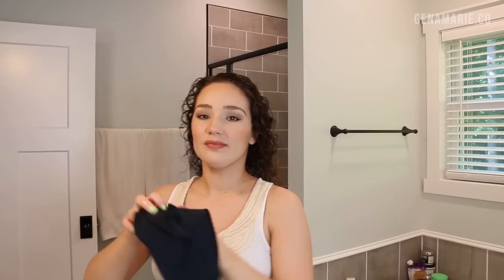Another cause of wet frizz can be just dry hair in general. So if you're not deep conditioning weekly, or if you don't have enough moisture in your hair and you go right in with a gel or a mousse, your hair can just get dried out. I've definitely made that mistake before — one time I went straight in with a gel and I didn't have a cream underneath, and my hair was so frizzy when it was wet. It was just too much protein; I did not have enough moisture underneath.